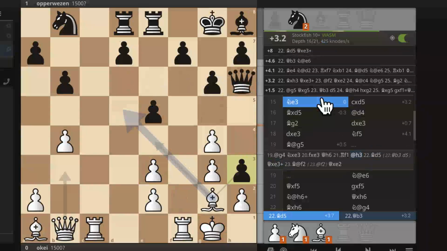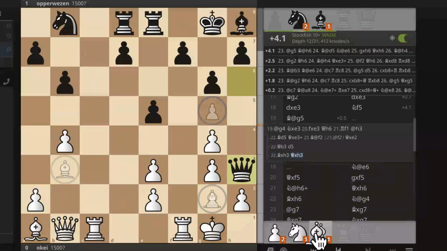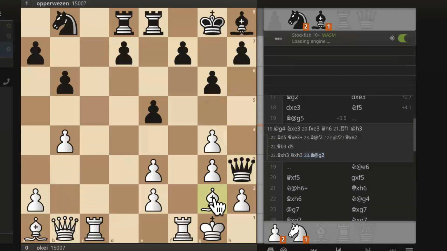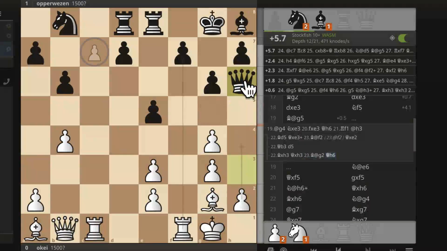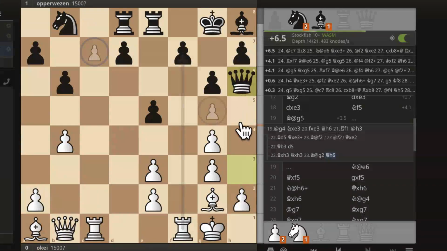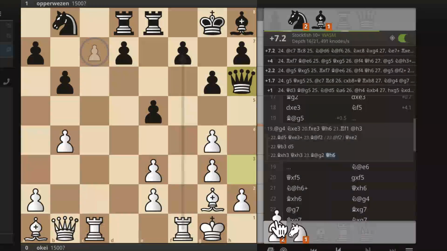But the other idea is that we can try taking bishop to h3. Okay, bishop h3. Queen takes, very simple. Yeah, bishop g2. So the queen has to go back. And now, just to attack, you can play queen b3, or we can even probably take rook to f7. I don't know. Because all our pieces are developed.